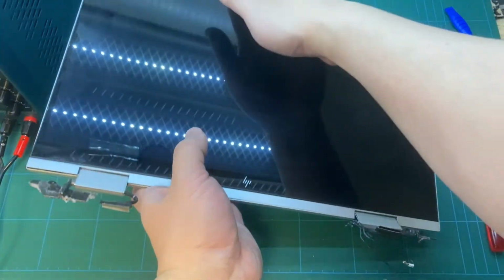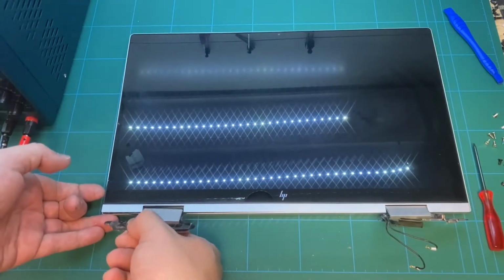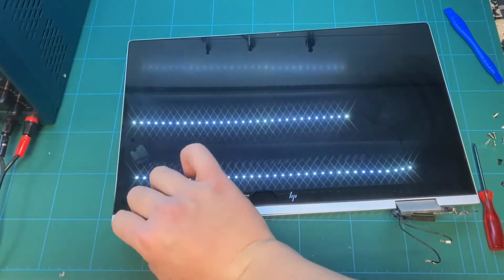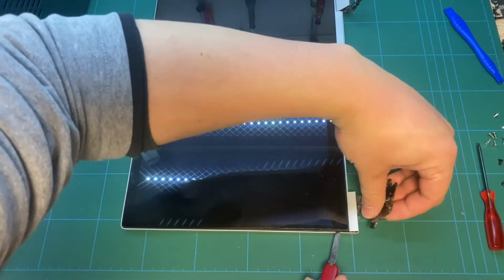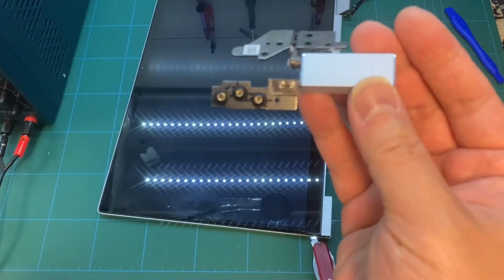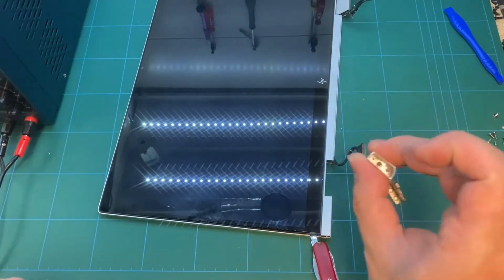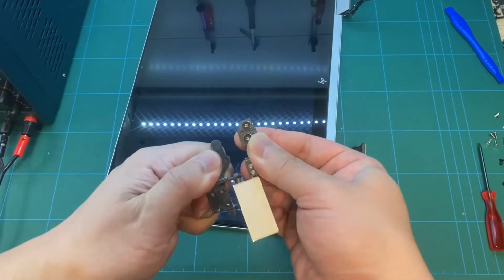Let's take out this broken hinge, and then we can have more space to put the plastic cutter into the screen. From here, we can see all the hinge holders are broken. The plastic is not strong enough when they built this laptop. It's a metal case, but inside the hinge holder is still plastic.